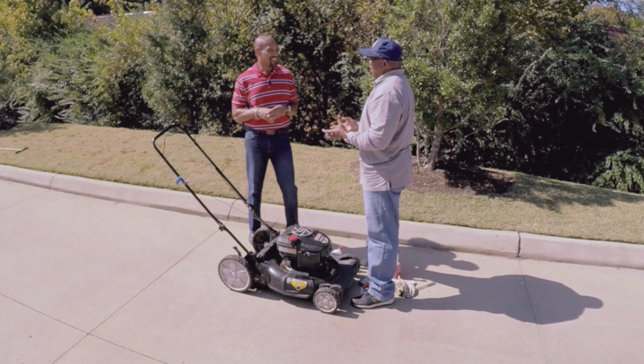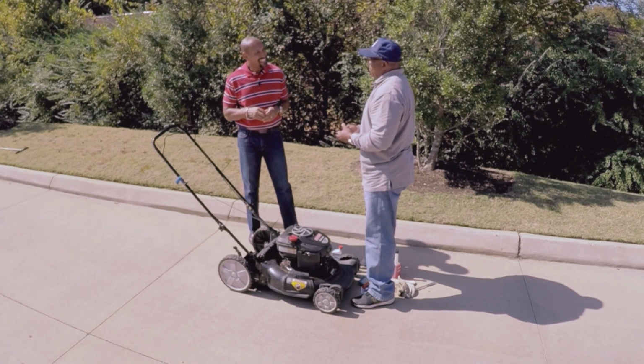And on your oil, Dr. Cooper, normally you need to change your oil about every 25 hours. You can keep a count of how long you're cutting your grass. In 25 hours, you might want to change that oil. Like mine, I cut mine twice a week. That's 8 times a month almost, and about 8 hours, because it took me about an hour to mow my yard.